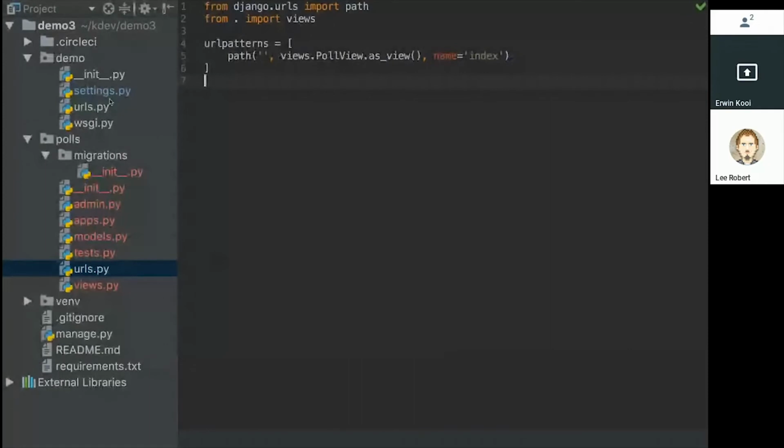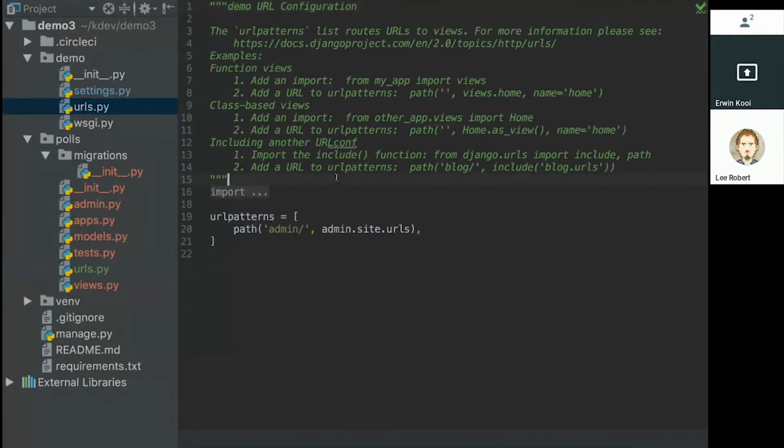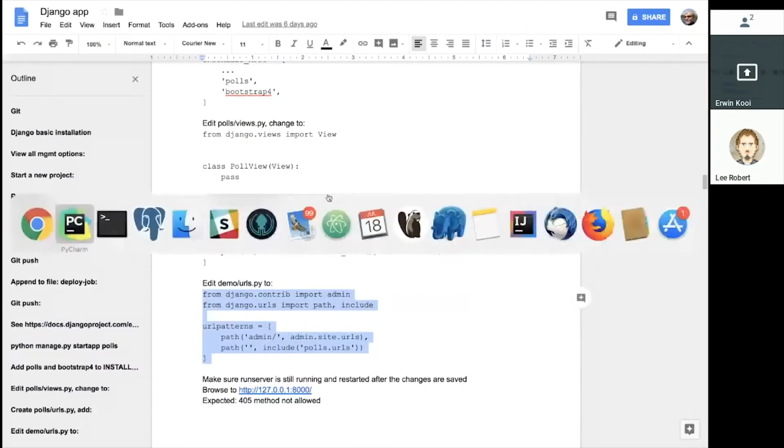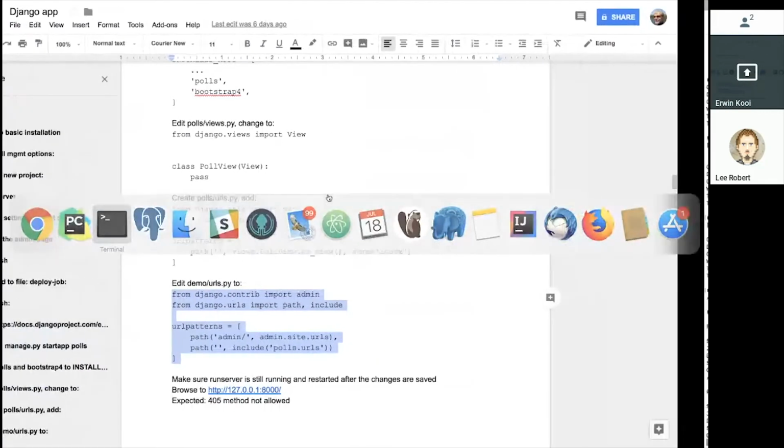And I also have to go to my general project URLs file and include that actual URLs file that I just created into this general router entry point. Okay, so that's all saved.